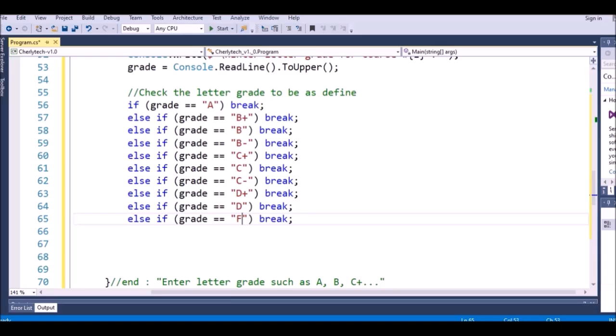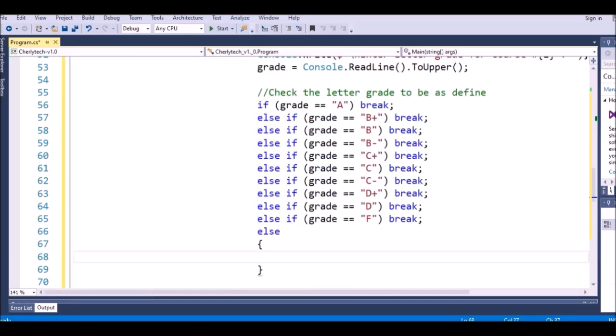It means that if the grade is in the range from A to F, the program will exit the while loop. Otherwise, it means it's not in that case.